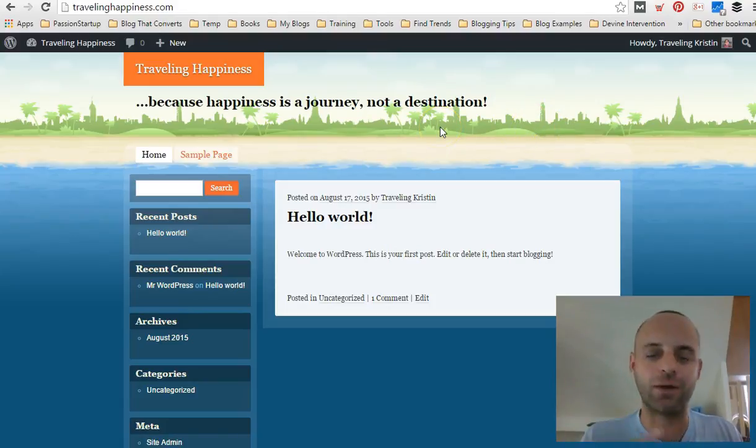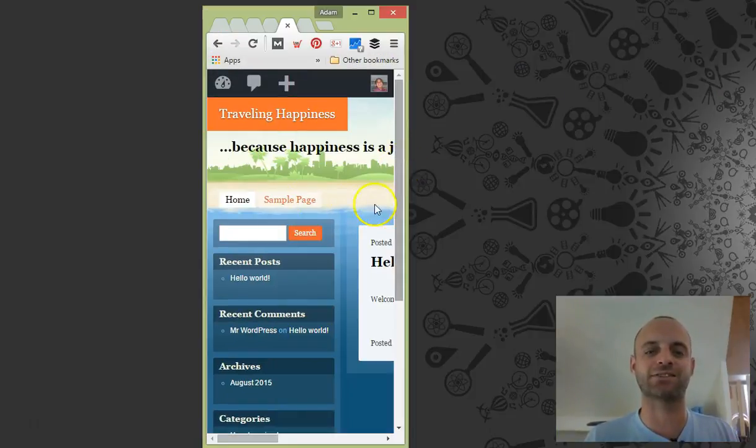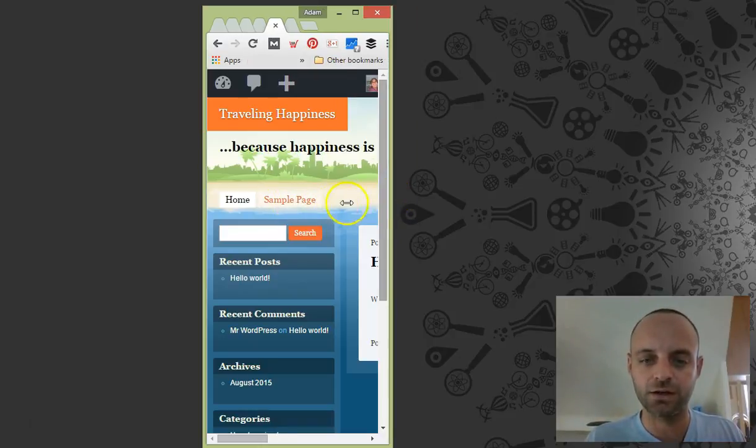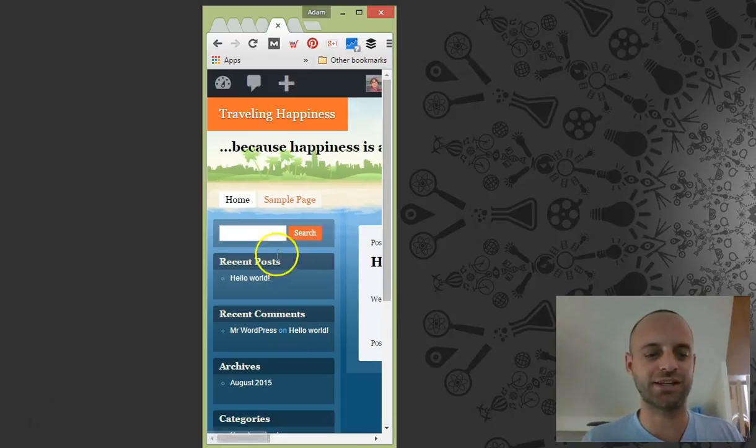Now, quickly, I wanted to demonstrate one thing, just so you know what I mean by responsive design. One way to see if a site is responsive is to just shrink the screen and see how it responds. Interesting, this one isn't responsive, so I'm glad I'm showing you this.